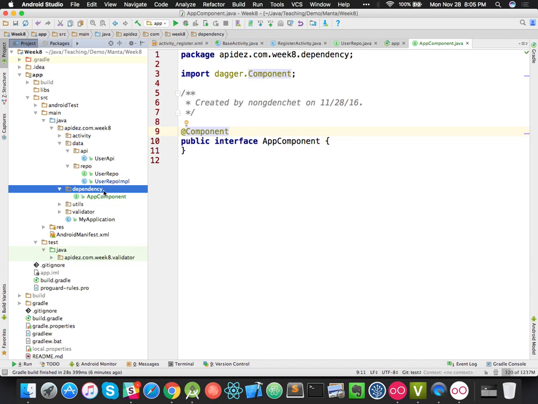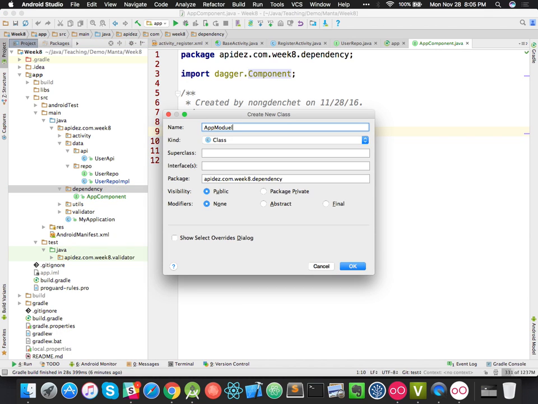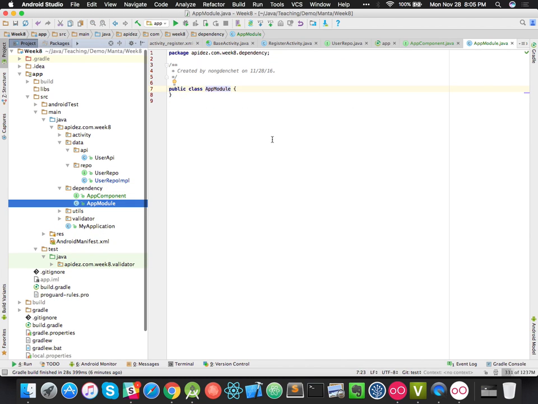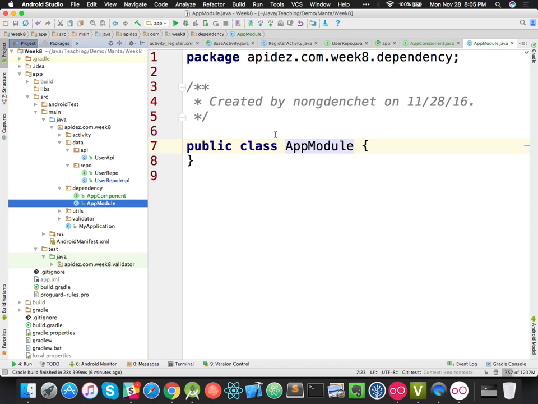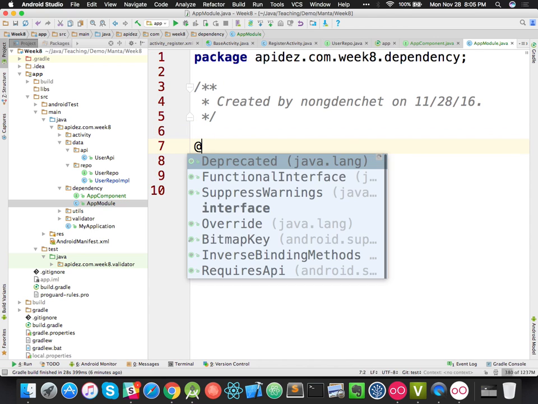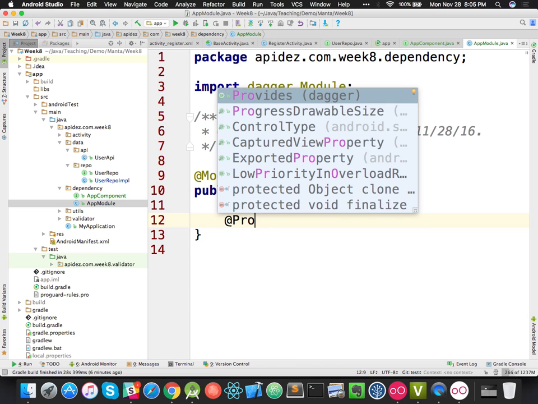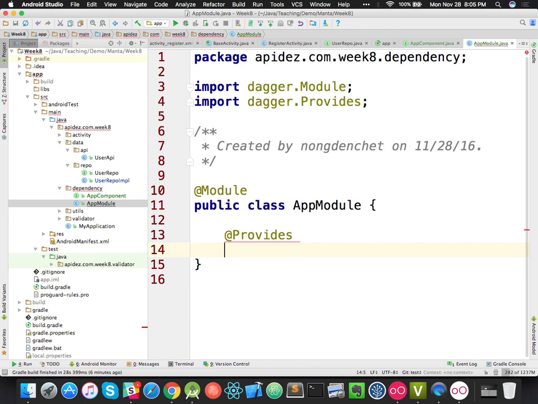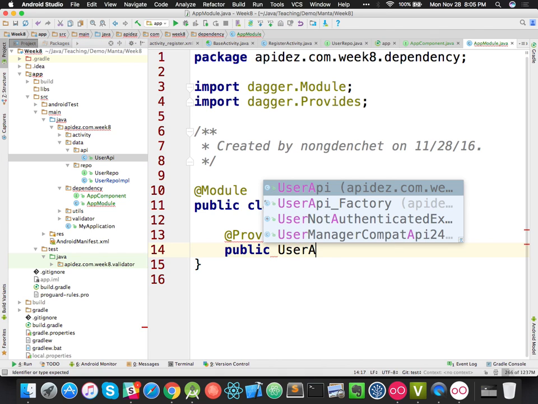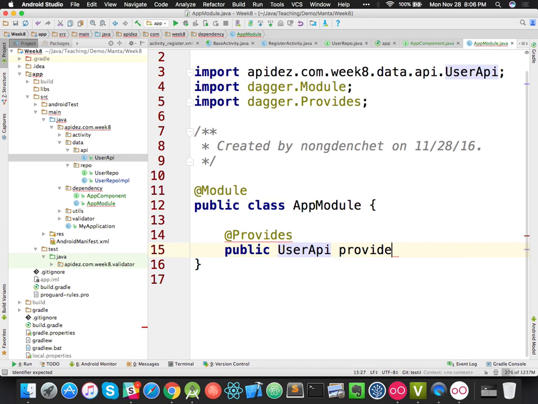Okay. So what is the component? And then I will have an app module. The app module is the place where you provide the way to construct an object, and that place is the only place where you provide a new operator. For example, you add a module, so they will generate code for you, and then provide. You just go to the documentation and implement like them, and everything will work. So in here, you have a provide method. For example, I want a user API, so I may do something like provideUserAPI. You can name it anything you want. I love to name it like this.